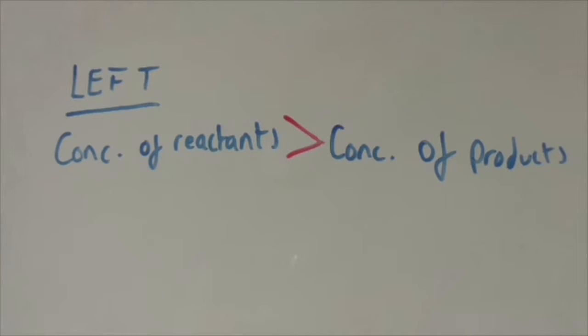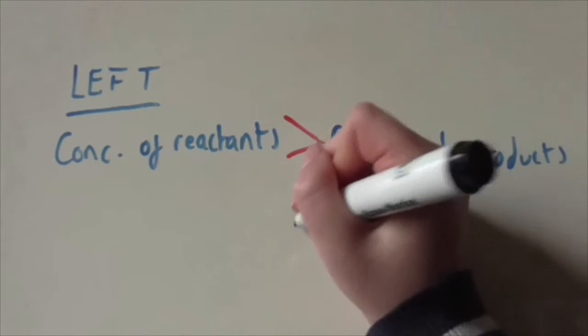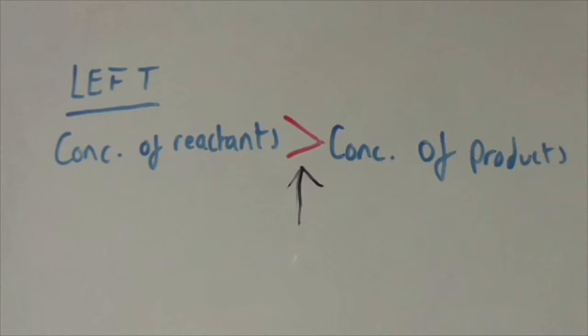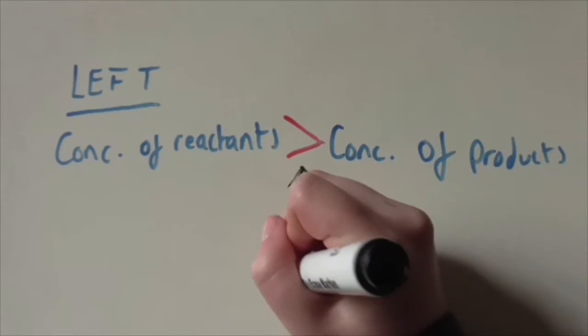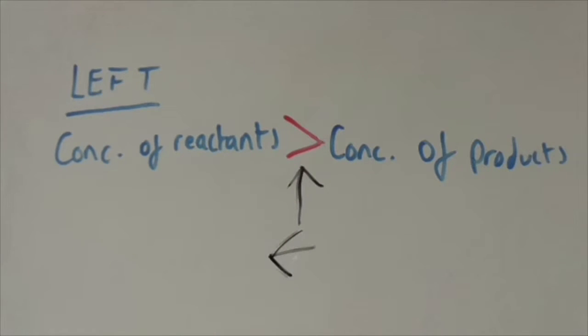The more complex bit, which you also need to know about next, is what left and right positions are. If the position of equilibrium is left, that means that the concentration of reactants is larger than the concentration of products. The way you could think of this is with the little crocodile thing: the crocodile is facing towards whichever there is more of, and then the arrow is pointing towards that, and it's pointing left. If that doesn't make sense, just tell me in the comments and I'll try and explain it better. I can probably explain it better when I'm writing it down, sorry.